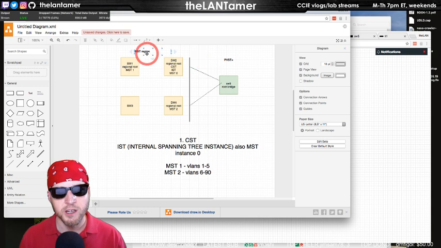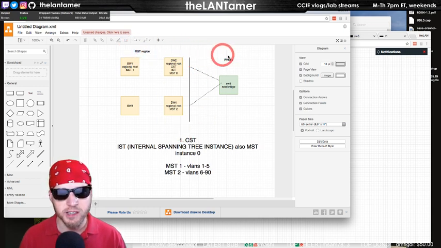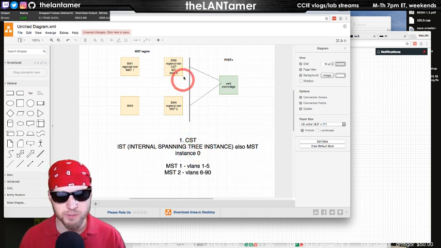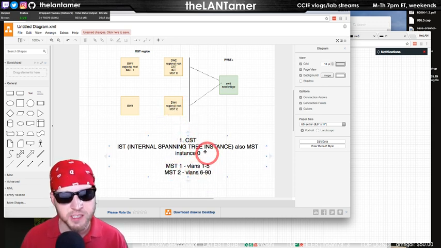Because remember, when the decision is made, we're going to simulate PVST over here. It only uses IST, or instance 0, to make that comparison. So even though switch 4 is the root bridge for MST2, we're only using MST0.